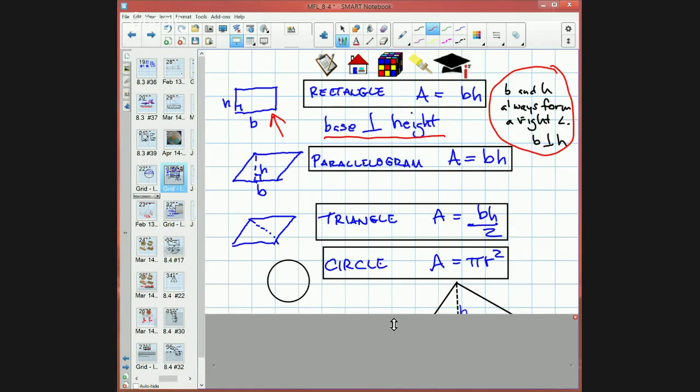And then the one I showed you earlier is what? The circle. And in effect, that kind of comes from a rectangle. We're not going to go through that again. So I've given you 4 objects here: rectangle, parallelogram, triangle, circle. And there are only, what, three formulas. So the reason I used the BH, you probably see now, was to make it a little bit easier to remember.